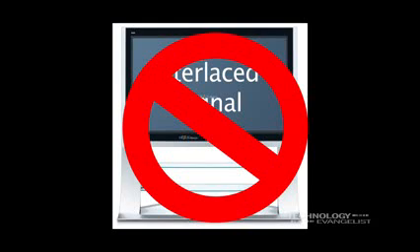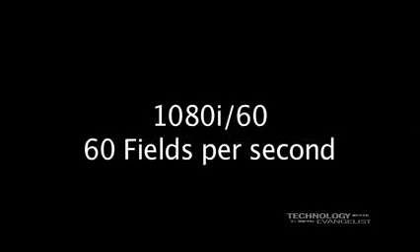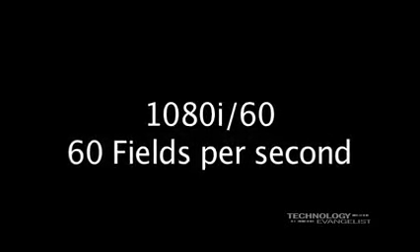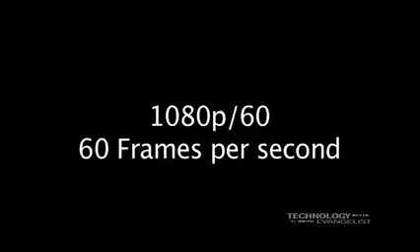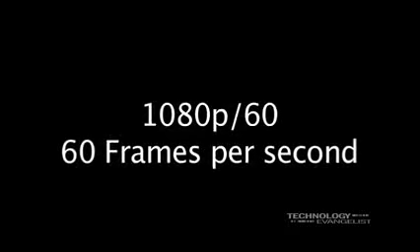There's one more number that comes into the formula, and that's the frame rate. Understanding frame rate requires, again, understanding the difference between interlaced and progressive. See, interlaced is two fields makes one frame, so they measure the frame rate by fields, not frames. So let's use 1080i versus 1080p, for example. You'll sometimes see 1080i/60. That means 1080 interlaced lines at 60 fields per second. 1080p/60 is 1080 progressive frames at 60 frames per second.